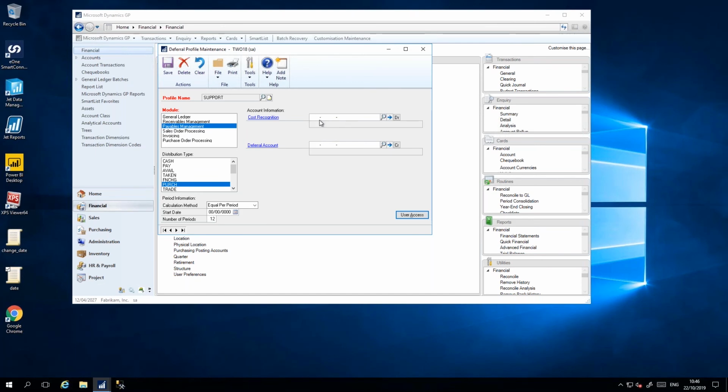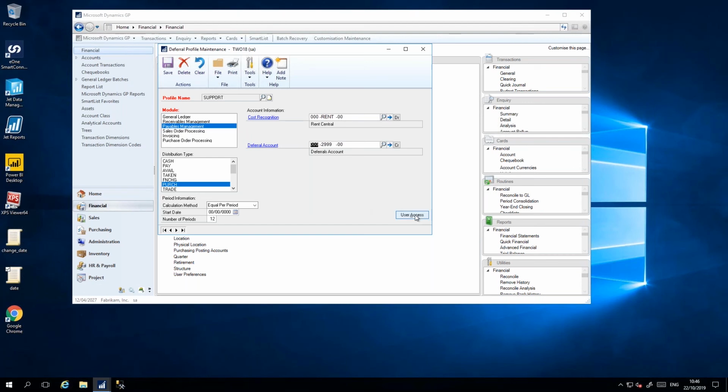So the recognition account and the deferral account. The deferral account is the balance sheet account. That's the account that you're going to select on your transaction. If I have a look at my balance sheet account, I think there's one in there for it already. So that's my deferrals account in the balance sheet. This is my P&L account that takes the 1/12 out each month from the balance sheet account and puts it into the P&L account. Let's just call it, I don't know, there's an account in there called rent, which isn't strictly correct, but let's just call it that.